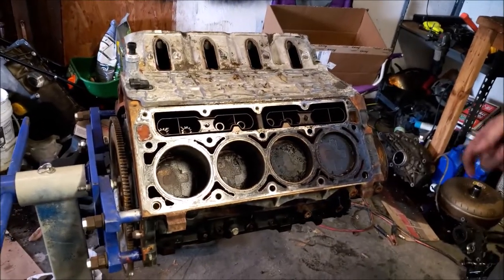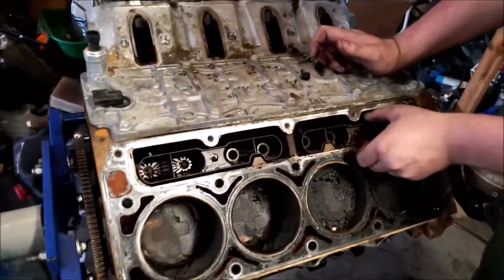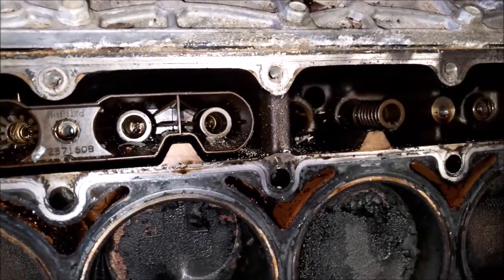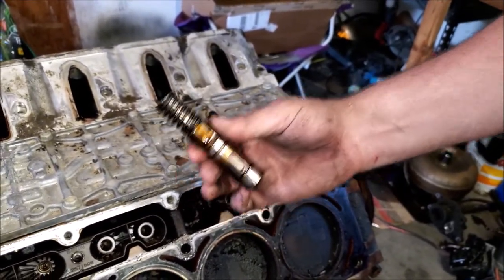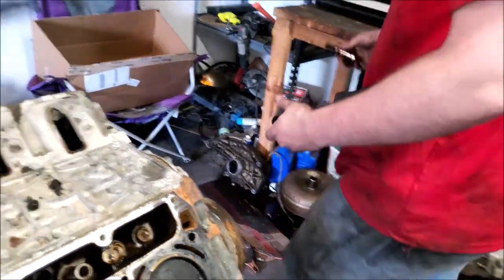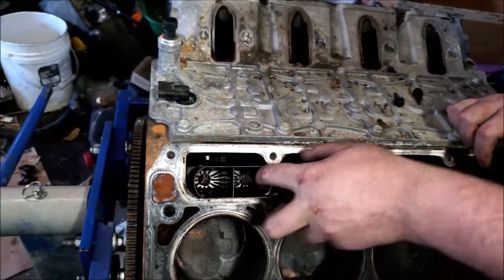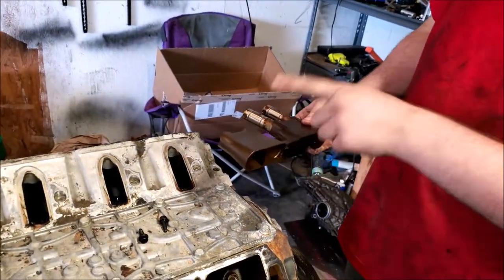Okay, once you're to this point, you can look down in there, and you can tell which ones are DOD lifters. This is a DOD lifter. This is junk. Take these out of everything. Hear me, GM? Also, these trays, get new ones of these also.